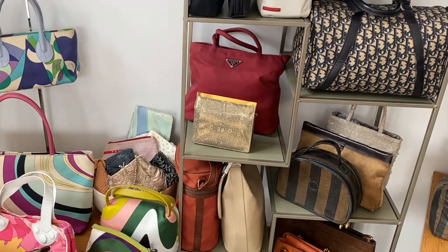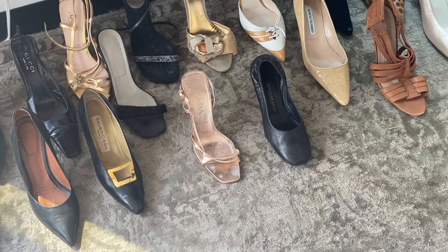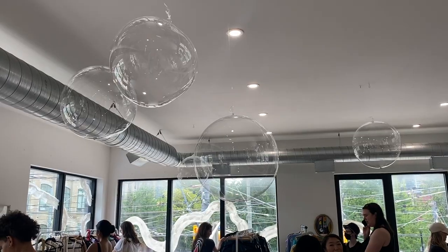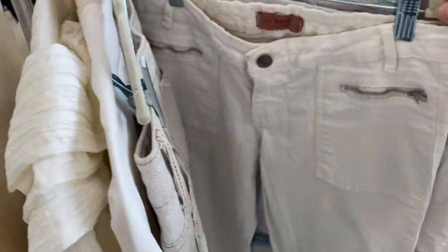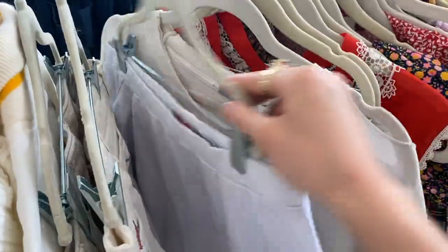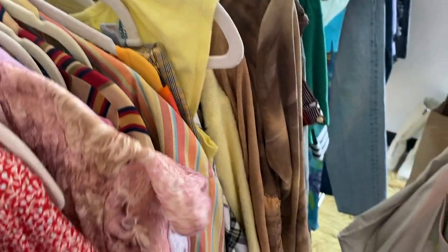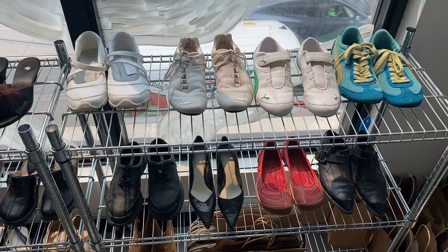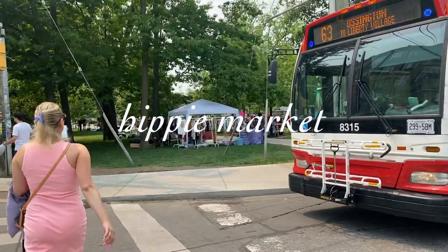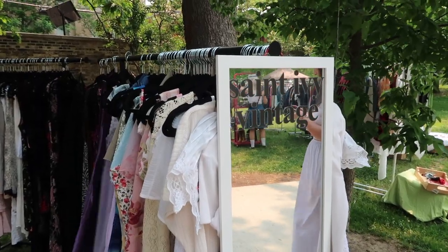Next I went to a shop that had a bit more curated designer things — they had a ton of beautiful pieces but they were more pricey and nothing I felt like I needed, so I moved on to the upstairs where there were even more sellers and again lots of really amazing pieces. I was mostly focusing on my trip — one thing I'm always looking for are great vintage tops. I feel like I'm very picky when thrifting them and never have enough, and I wanted some colorful pieces for the trip as well. Then I moved on to a vintage shop at the outdoor market across the street.